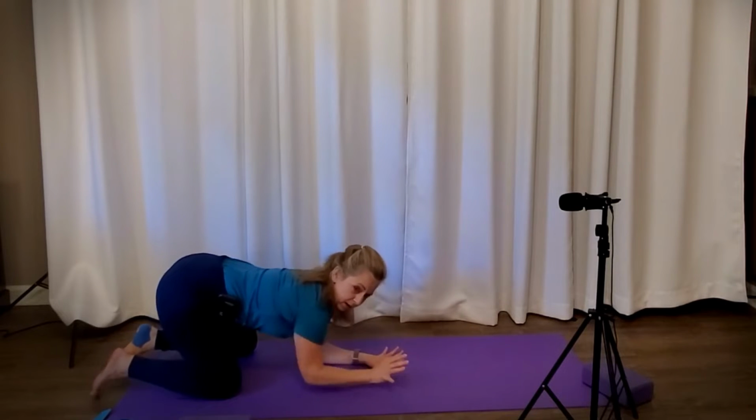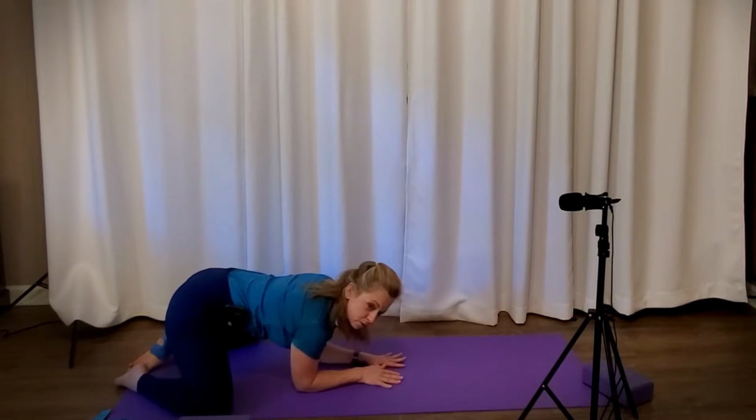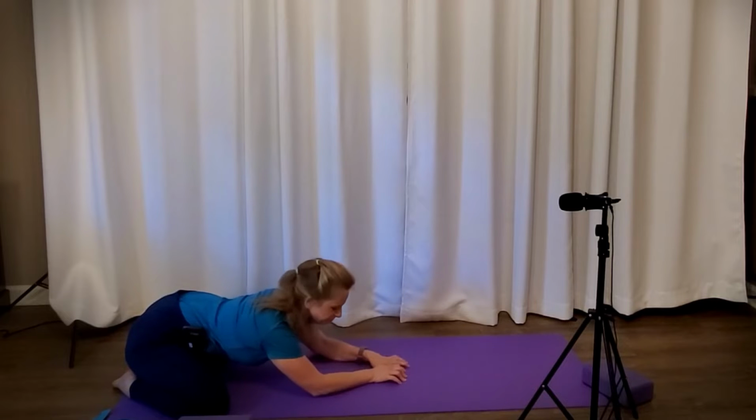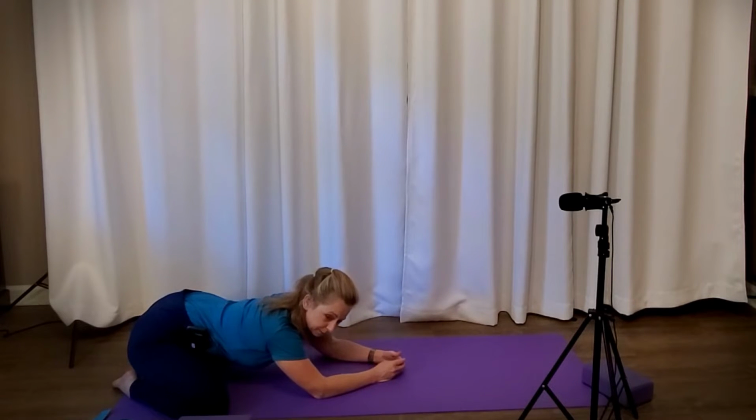This time though, come to your elbows and walk your knees open. Keep your toes together, then push your hips back. So let's give those inner thighs and the low back a moment.